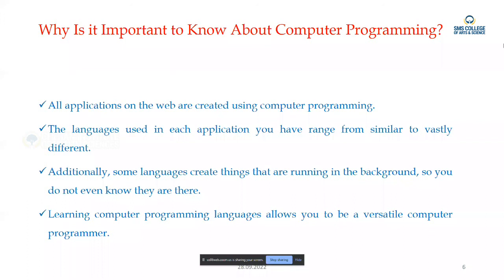Ma'am, language knowledge should be there, ma'am. Yes. Language. Then programming knowledge. Then logical thinking. This is more important. You're going to start writing a program. Before that, you should think of this. I'll tell you an example. If you're going to construct a house, what will you be doing as the first thing?